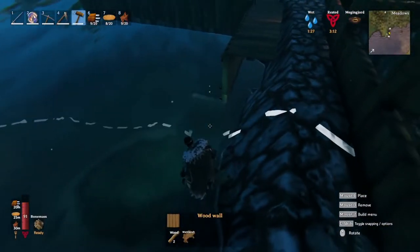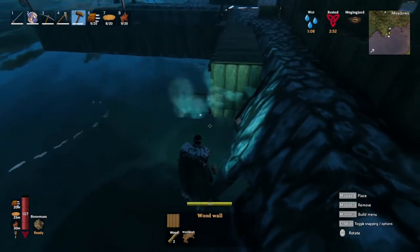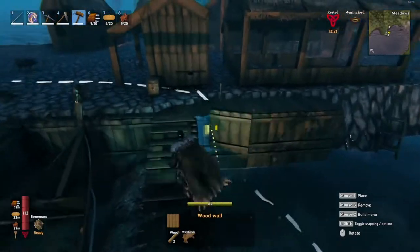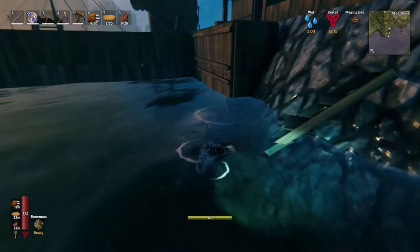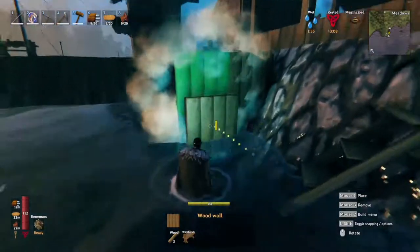And then I like to do a little end cap right here as well on the end of each section as I do it. And you don't need to build a dock in deep water. This just happens to be where I started my build. You can do it in much shallower water.